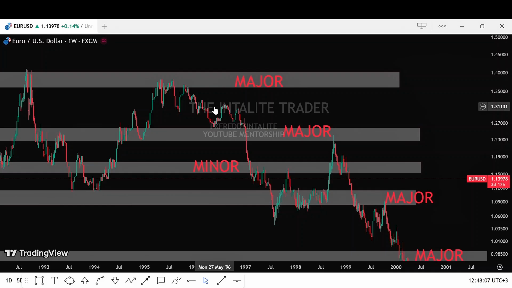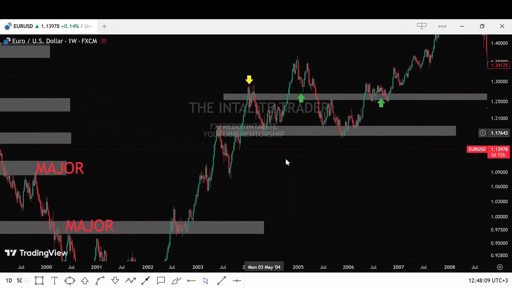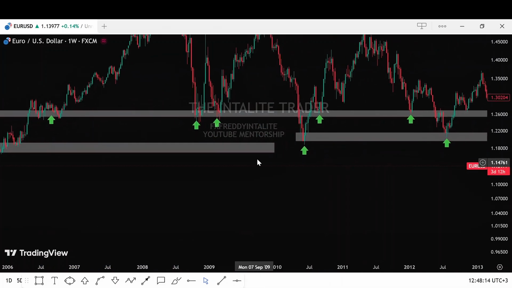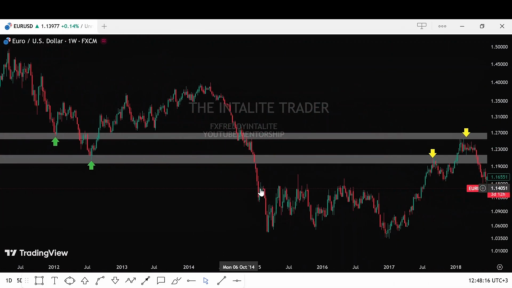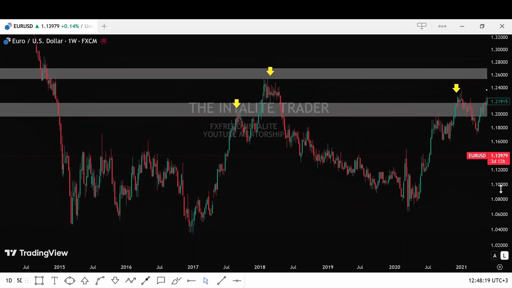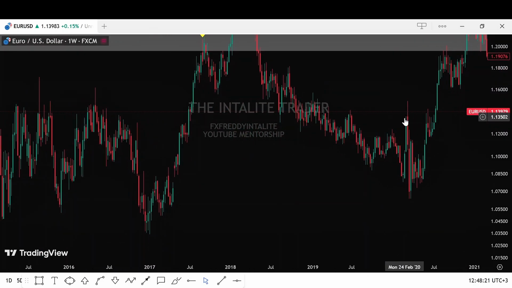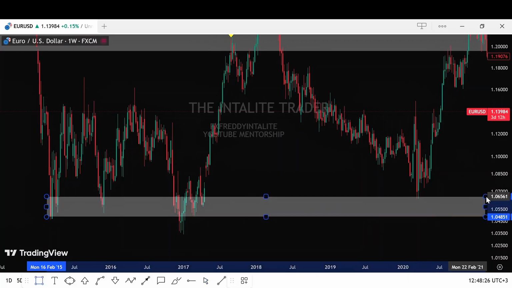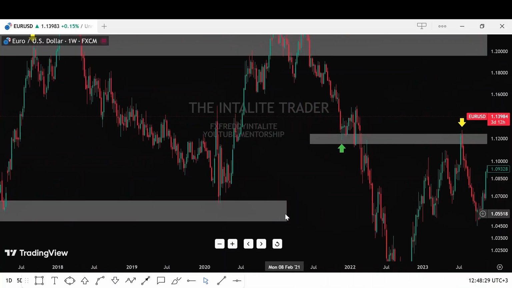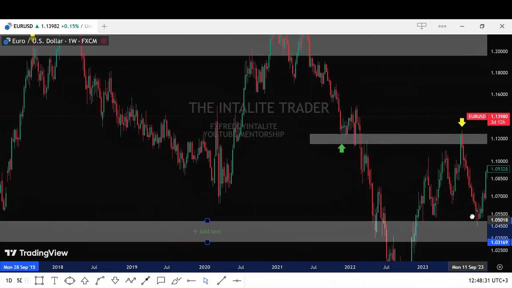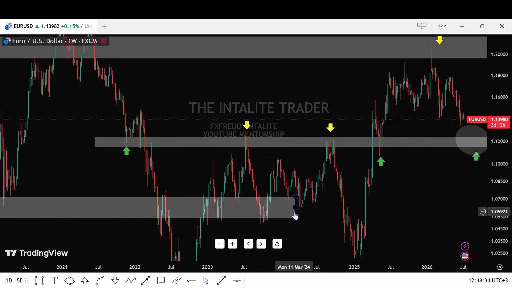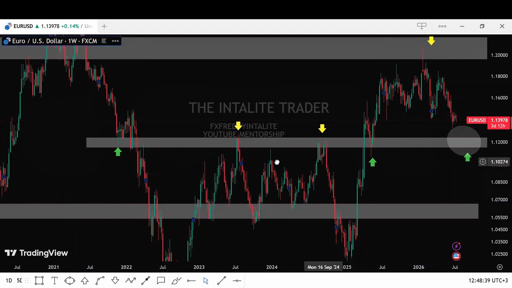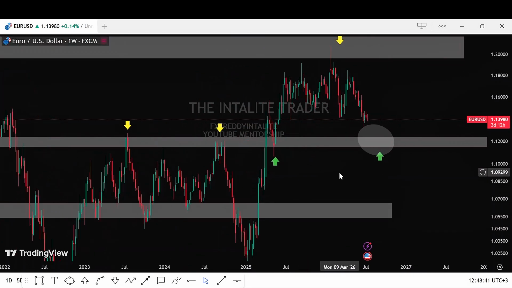So the easier you can spot a level, that means other traders and other big institutions are seeing the same level. The easier it is to spot, the easier it becomes for every institution to spot it. So they are easier to see, that means others can also see them. But the harder they are, the harder they are to be seen by other institutions.